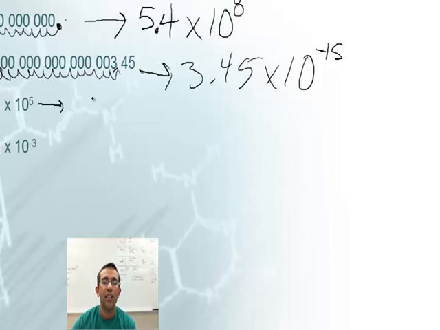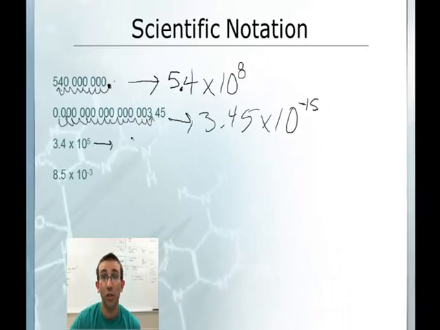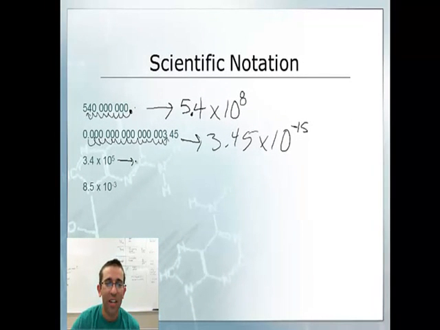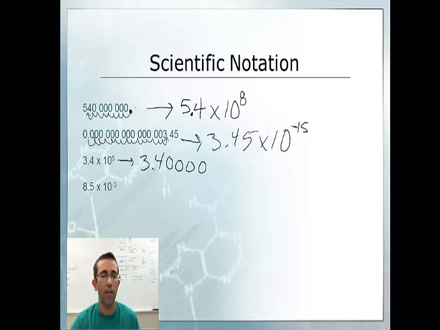If you want to write it in standard notation, and standard notation is just the normal way you would write it, you take your number, we have 3.4 times 10 to the 5th, and you kind of go backwards. Well, it's still a positive number, so I'm going to move the decimal place this time to the right 5 times. So I got 3.4, so that point's going to move 1, and then 2, 3, 4, 5. So the decimal place was here, 1, 2, 3, 4, 5, and now I wrote out the number 340,000.